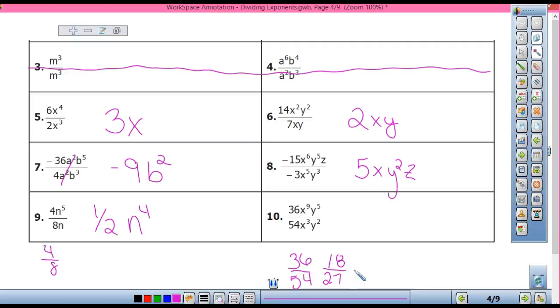What do you want to divide by? I heard 3, I also heard 9. Let's do 9, so that one's bigger. 18 divided by 9 is 2 over 3. That's going to get us there. If you divided by 3, that would have been okay, but then you would have had to do it again. So 2/3. Do your x's. X to the 6. Y to the 3rd.